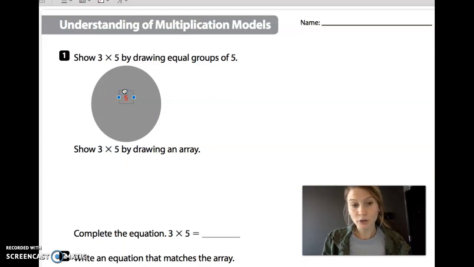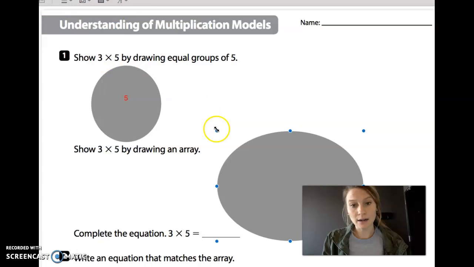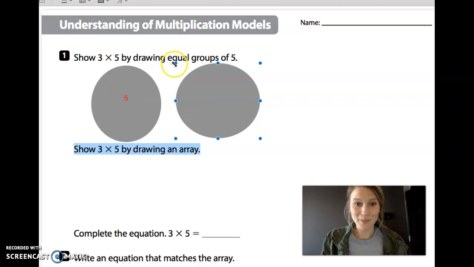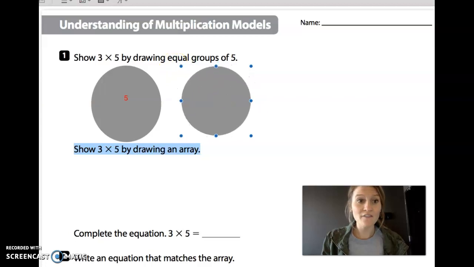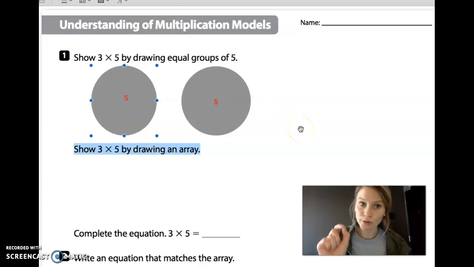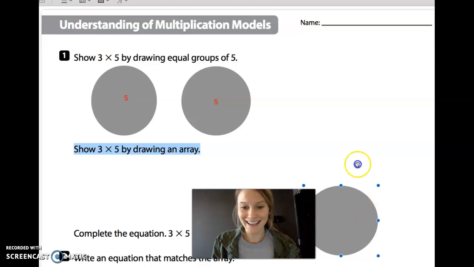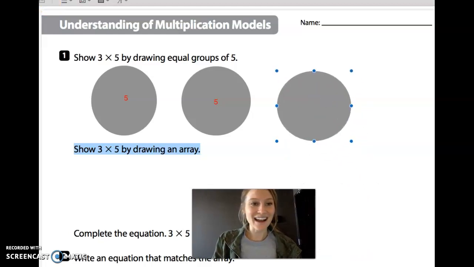Am I done? Nope, because I need groups of 5 until I get 3. Okay, so we got to make another one. All right, I got another circle ready to go. Sorry, kind of big there, but there we go. It really pops up there. Oh, we have another 5, so I'll get that 5 again because it's 3 groups of 5. So 1, 2, and I know my circles aren't perfect. So when you draw yours, if they're not exactly perfect, that is okay. So kind of like me working through this, all right, so there we got 5 there too.